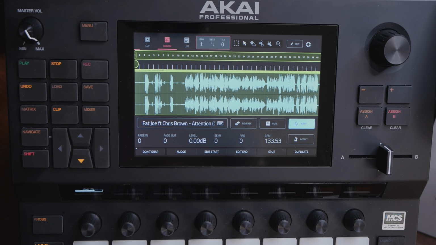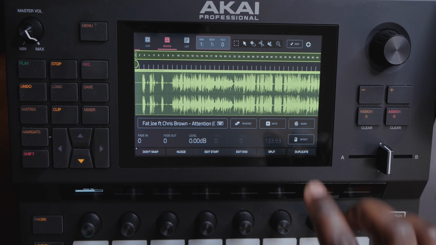We're on the region already, and automatically the Force has warped the track, and the Force thinks that this track is 133.53 BPM. I'm going to automatically say off the bat this is wrong, because a BPM of 133 is like some trap beats or probably some EDM songs. This song is not. This song is either 95 to 105, just as a DJ thinking. All right, between that. So let's take the warp feature off.